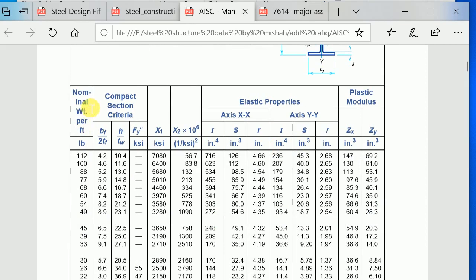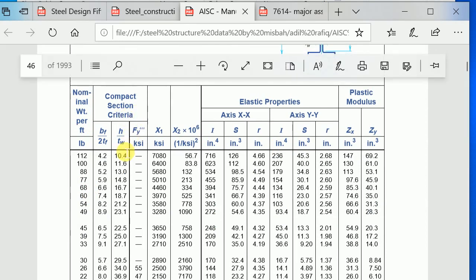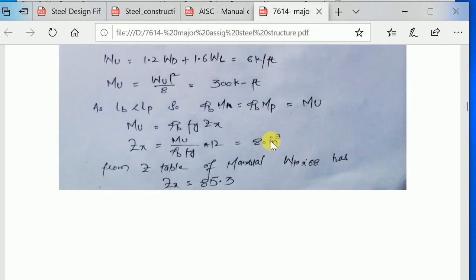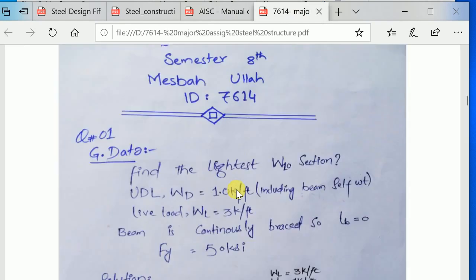Here you can see the nominal weight of the section, that is 60, and you can see the compact section criteria. We will use these in our coming lectures as well. What we need is this Zx, clear.